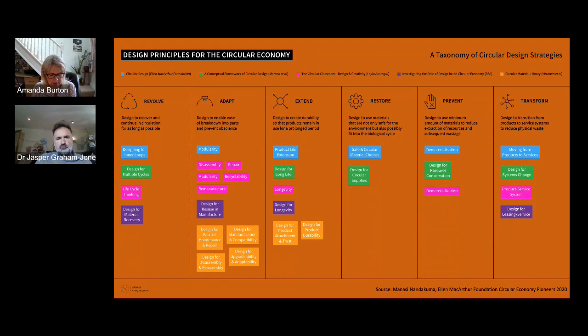From an engineering perspective, it's possible to design fail-safe solutions. So you think about an oil refinery, which is designed to contain hazardous materials, and that's done in a way that doesn't accept failure because of the high risks. And now that we know the consequences of the loss of fishing gear, we can start to develop design solutions to ensure that failures don't happen. And so it all depends on the criteria we apply when we design.